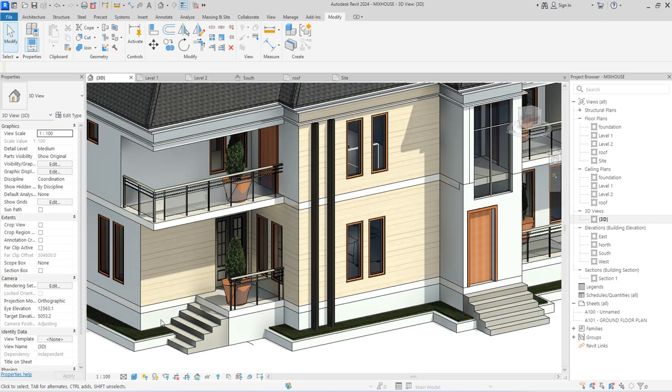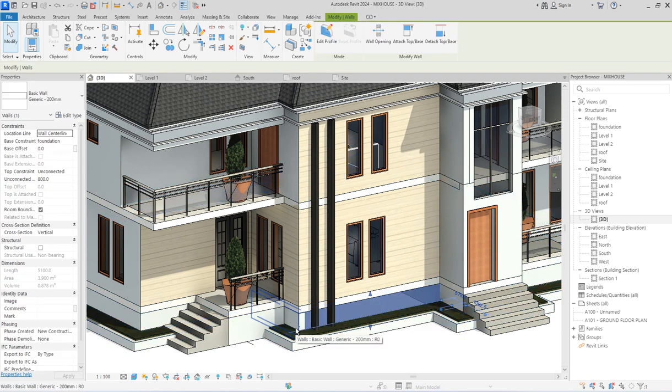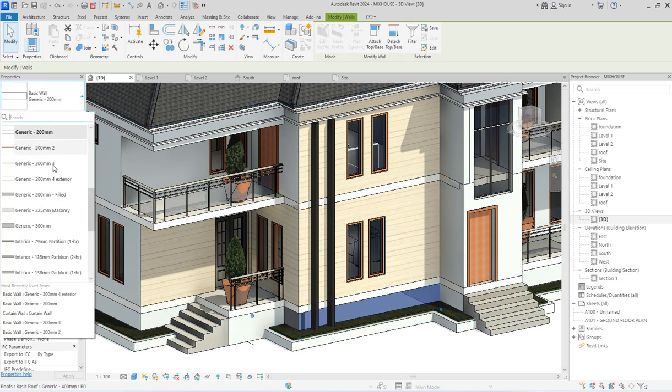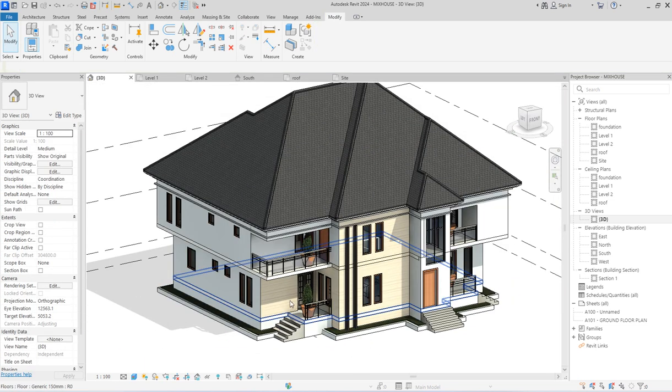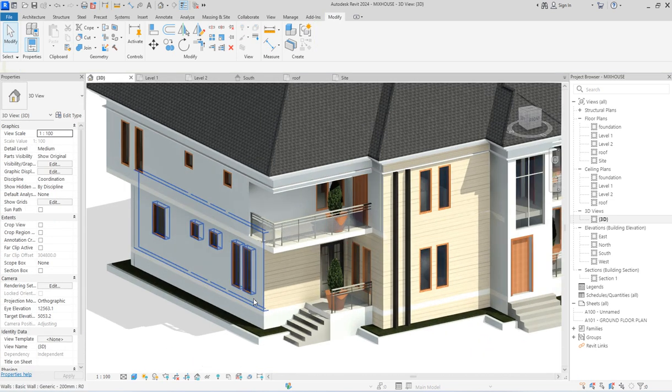So from there now you can decide to pick all the words that you want them to have the same things and change them according to the pattern that you have selected here. So just select and say, click on this and say exterior. They're all going to change in that way. So that is that for that aspect.